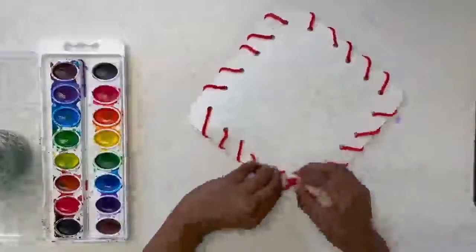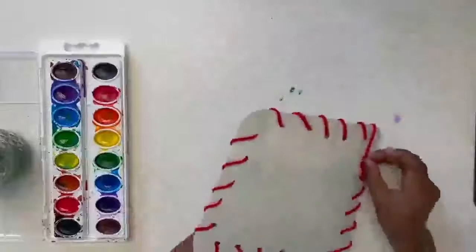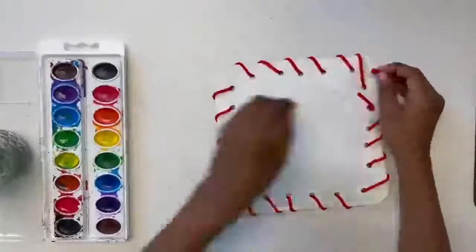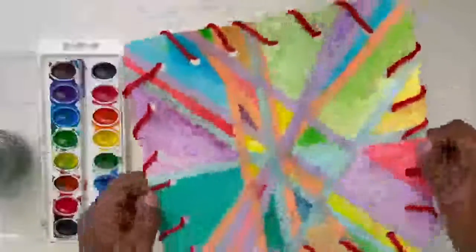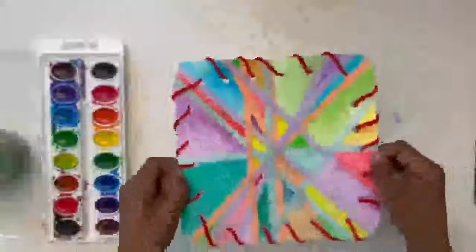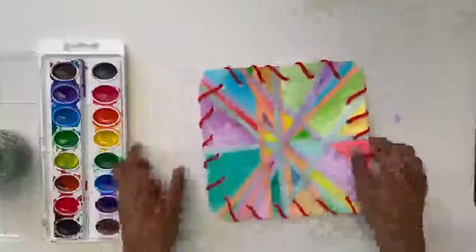To top it off, tie your string in the back of your lacing card, and you're done! Now you have a beautiful watercolor lacing card! The water cycle is so important to our most important rivers, lakes, and oceans around the world. And I have a fun story that's going to tell you why.